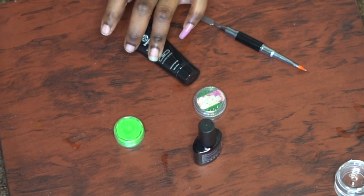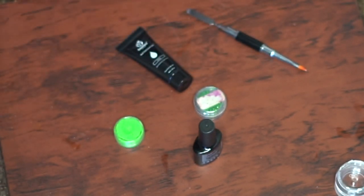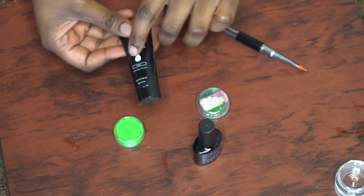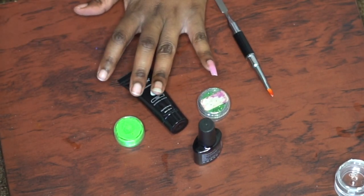Can you and your Apple Watch go? Look, Blythe has her Apple Watch, you guys. Thank you.